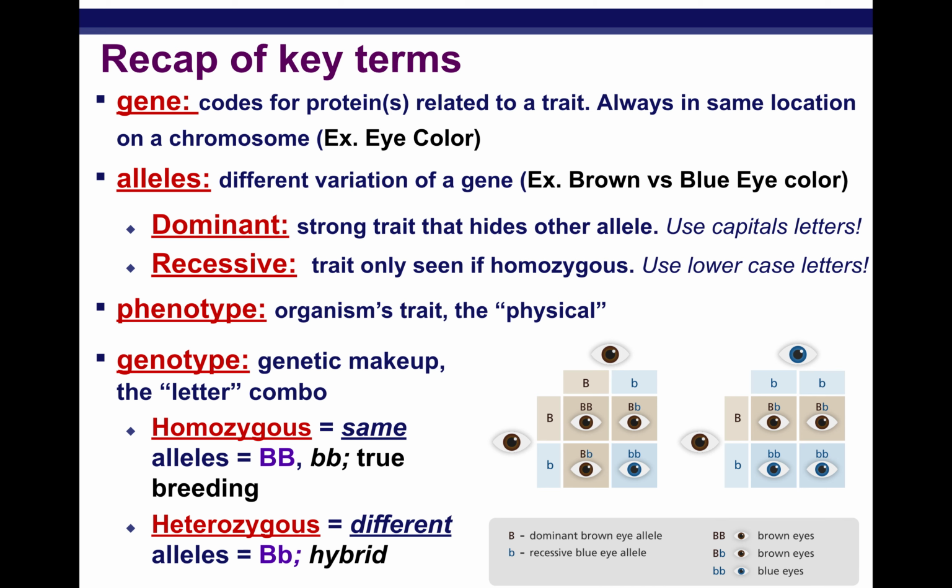Remember, recessive are traits and alleles that only will show their trait if both copies of the allele for a gene are recessive only, while dominant will show and present in that organism whether or not you have one copy of that allele or two copies of that allele for a gene.